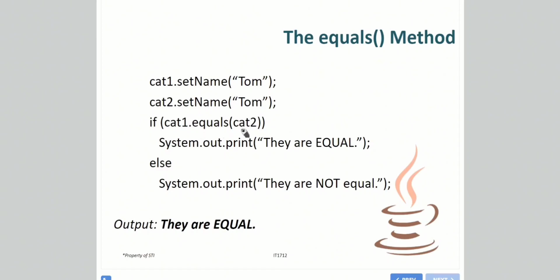The .equals method is not the same with the equals symbol na nag-check siya if it is equal with a memory location. Now, let's say for example, if we use the .equals method and small letter t yung ating Tom dito. Small letter t instead of capital letter T, it will return as not equal. Bakit? Because that equals method will only return true or equal if they are exactly the same characters. Okay, so if it's capital letter T and small letters o, m.